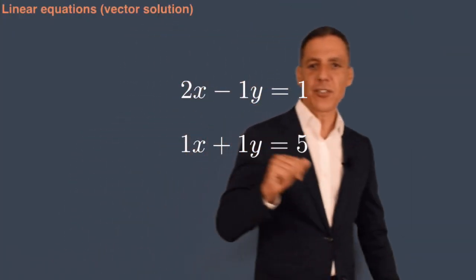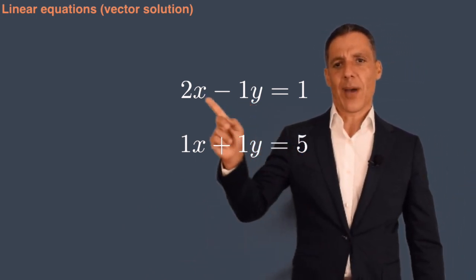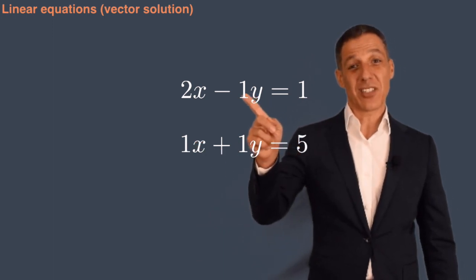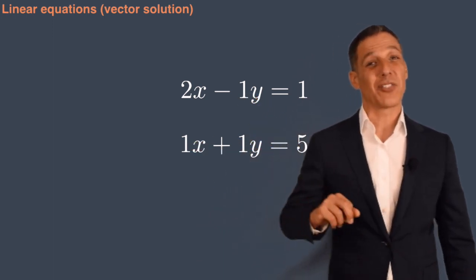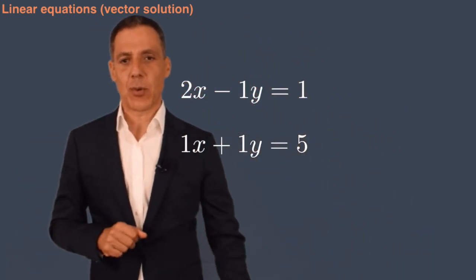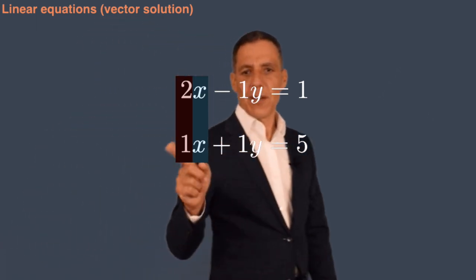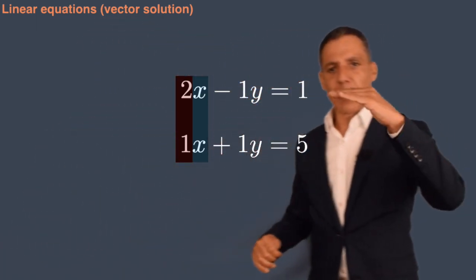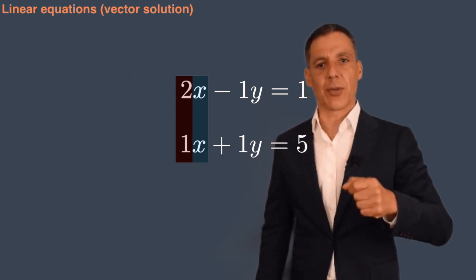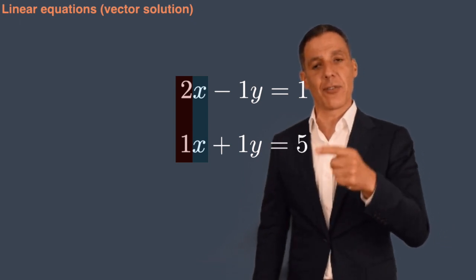So let me rewrite this equation a little bit to make the scalar multiplications all explicit. So I had 2x minus y is equal to 1, x plus y is equal to 5. I just want to make explicit that I'm multiplying these by 1, and you'll see in a minute why I'm doing that. Okay, so same system of linear equations, nothing has changed. So let's look at these values over here. So we have thought about this in terms of the rows here, if you will. This is one constraint. This is one equation, one geometric constraint. This is another equation. This is another geometric constraint.